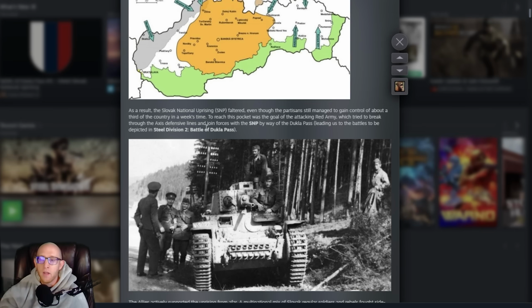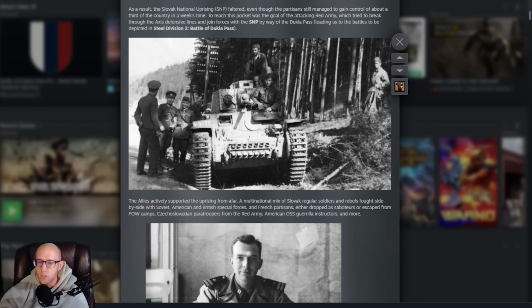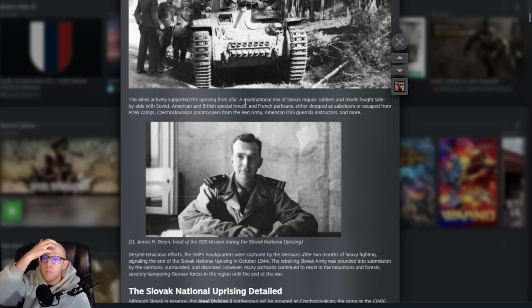As a result, the SNP faltered, even though the partisans still managed to gain control of about a third of the country in a week's time. To reach this pocket was the goal of the attacking Red Army, which was to try to break through the Axis defensive lines and join the forces of the SNP by way of Dukla Pass, leading us to the battles to be depicted in Steel Division 2. The Allies actively supported the uprising from afar. A multinational mix of Slovak regular soldiers and rebels fought side by side with Soviet, American, and British special forces, and French partisans either dropped as saboteurs or escaped from POW camps.